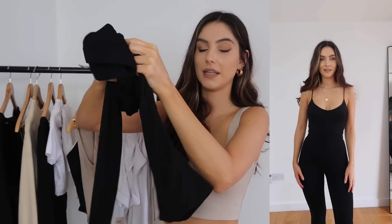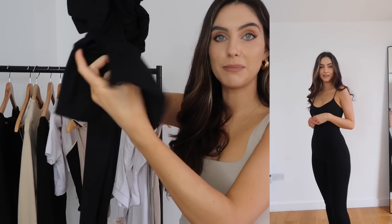Next up we're going to talk about these trousers. They're high-waisted — I got these in a 10 tall. They're quite tight to your leg all the way to the bottom, but then the bottom gets a little bit wider and it's got a split in it as well. I've got them on with the black bodysuit with the thin straps. Honestly this is so nice — just a really lush loungewear look, super comfy, super soft, but actually thick as well, so you can tell it's such good quality.